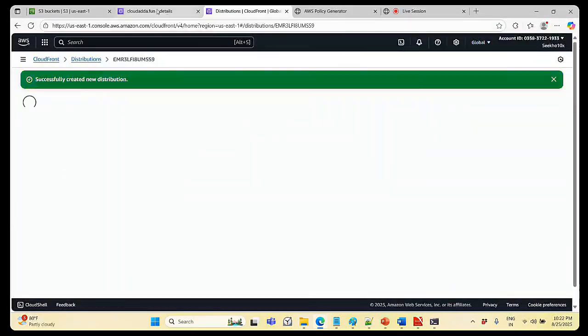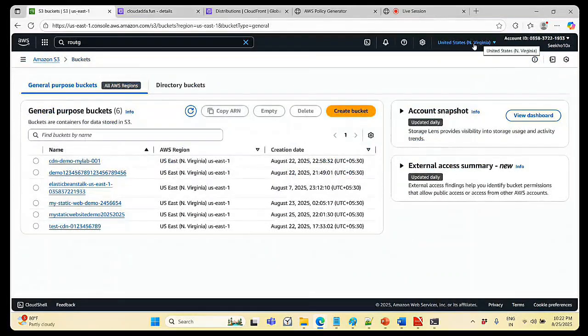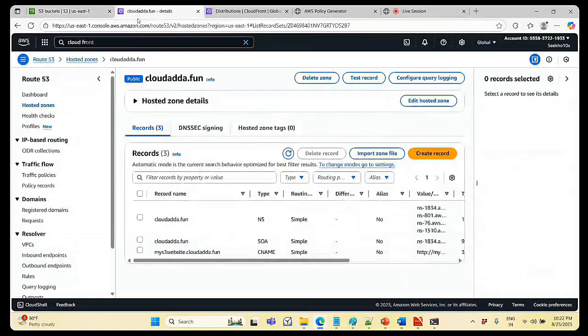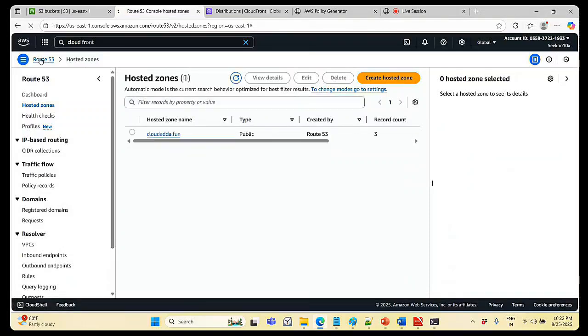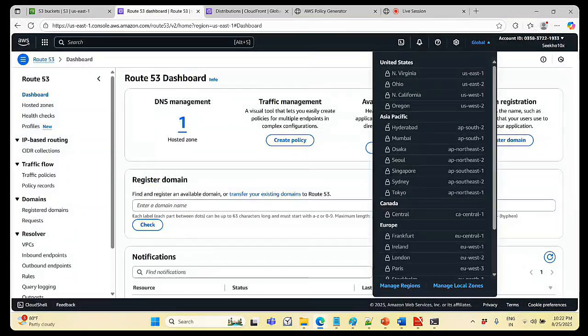If you look at other services, the S3 bucket here is shown as created in US East 1. But when you go to Route 53, it is also disabled. Route 53 is a global service. It is not designed for a particular region; its DNS is used globally.